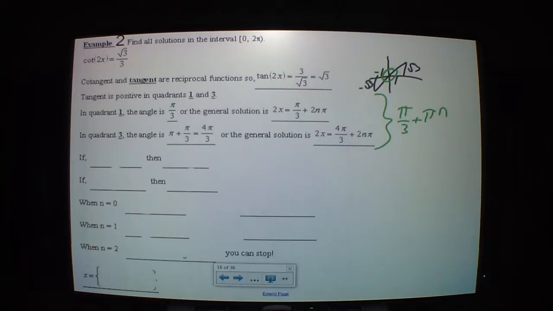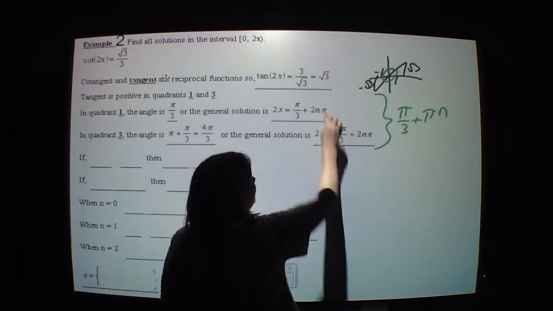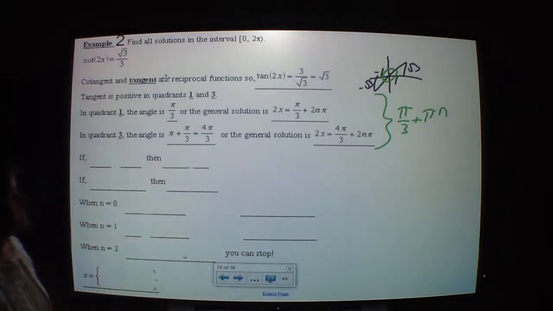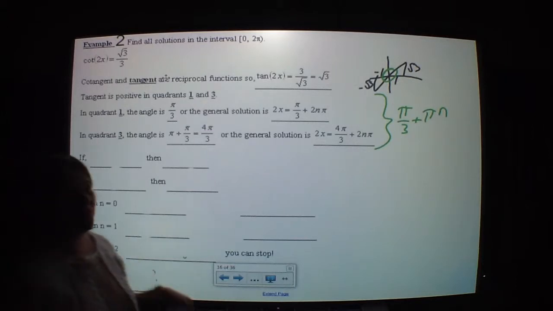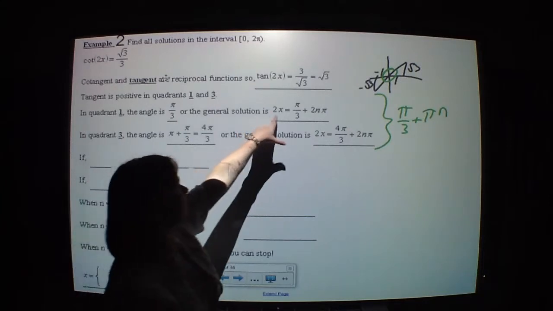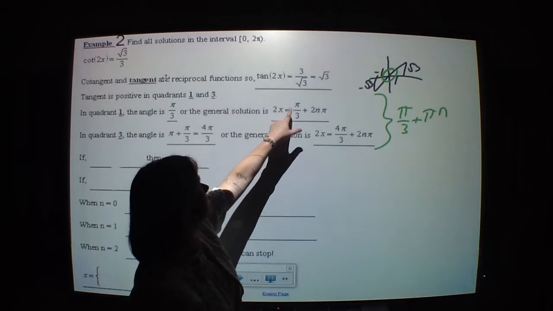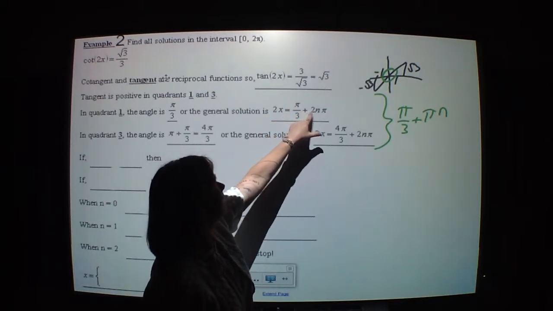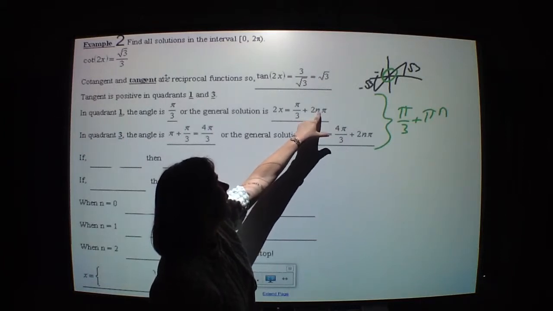But I don't want the general solutions, I just want between 0 and 2 pi. So when n is 0, solve the equation. When it's 1, solve the equation, and so forth. And do 2, 3 until you're not over 2 pi. So anything between 0 and 2 pi. But this is 2x, not x. So if I solve each of these for x, I'll have x is equal to pi/6 plus 2 pi n over 2, or pi n.